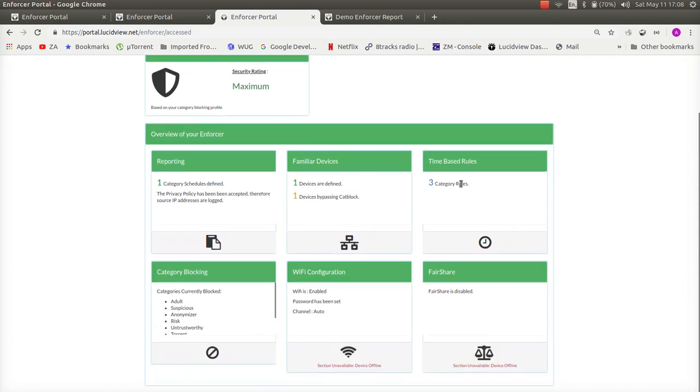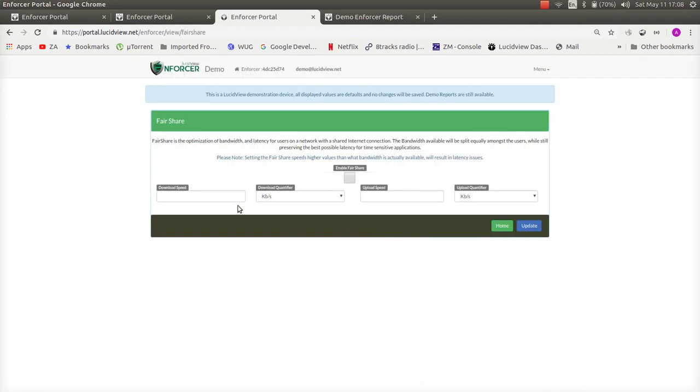A couple of other things that we get over here. There's fair share. Fair share is very useful. In other words, this is a way of sharing bandwidth in a client's environment. A lot of home users or Wi-Fi hotspots and cafes love this feature, because if there's a limited amount of bandwidth and somebody is, say, watching Netflix or YouTube, that can actually jam up the experience for everybody else. With fair share, it fairly and equally shares the bandwidth across the network so that they all have responsive internet.